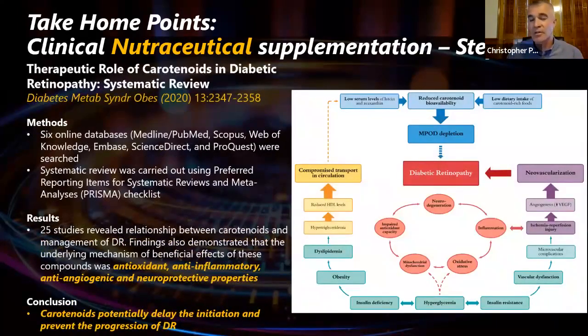And then right before we start wrapping things up, we talked AMD. I think I alluded to a little bit of diabetes, but this is another one. There isn't a single one of us online that doesn't have multiple diabetic retinopathy patients and multiple hypertensive retinopathy. The retinal carotenoids in this online database, they did a systematic review, high levels of retinal carotenoids, even dietary, supplementary. They have antioxidant, anti-inflammatory, anti-angiogenic, and neuroprotective properties.